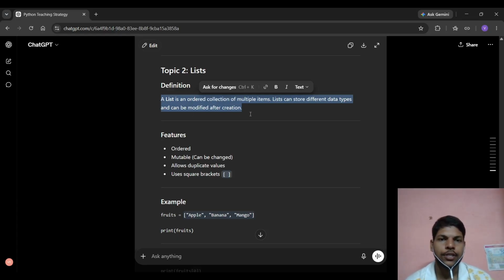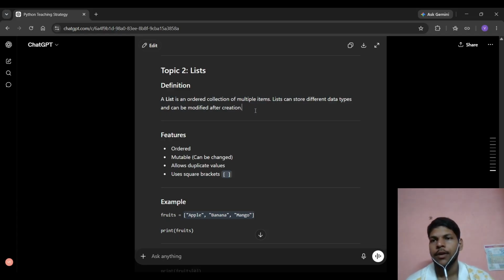A list is also like a variable, where a variable stores any type of data like string, float, integer. For the understanding of beginners, lists are also variables which store some data. Which type of data? Different types of data, and which can be modified after creation.